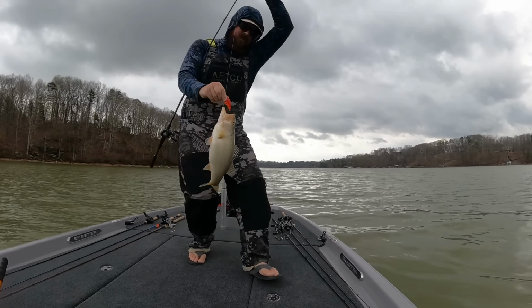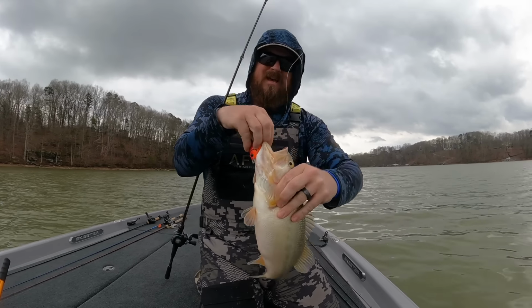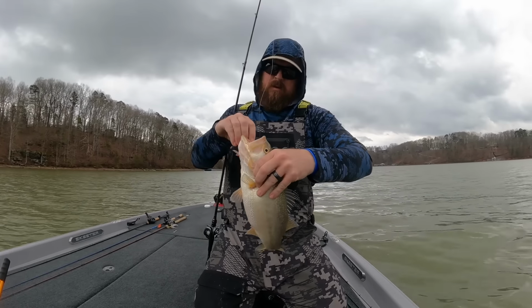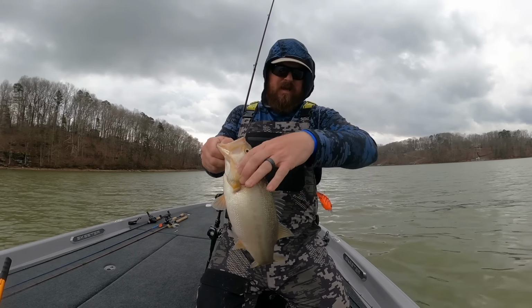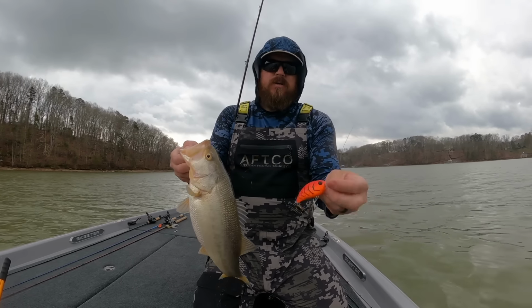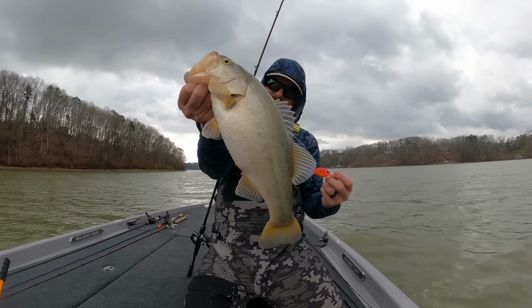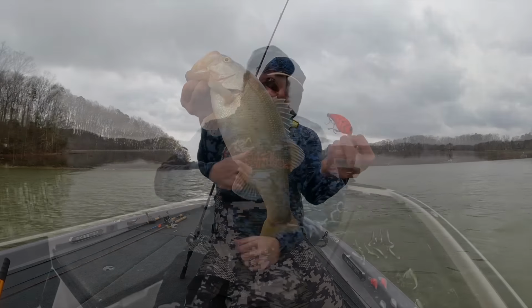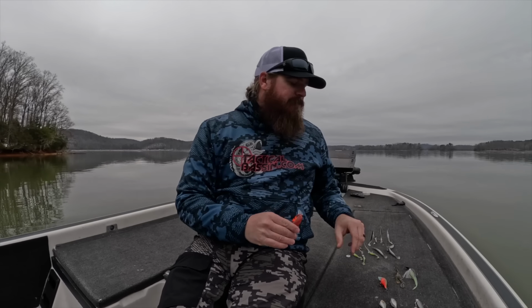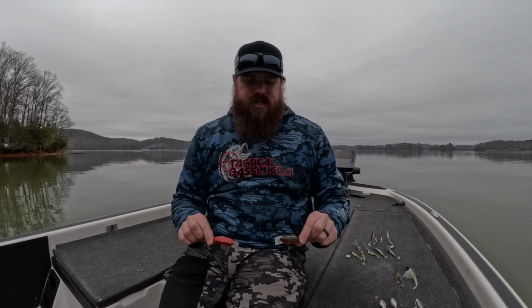You'll notice too, all the baits I'm talking about here are reaction baits, baits that we fish quickly. In the spring, when bass start pushing shallow, they're not everywhere, and you've got to cover water to find them. But when you find them, it's some of the best fishing of the year. So again, that square bill is a bait that I can fish aggressively, I can fish them fast, stop and go, around cover, and I can draw reaction strikes.